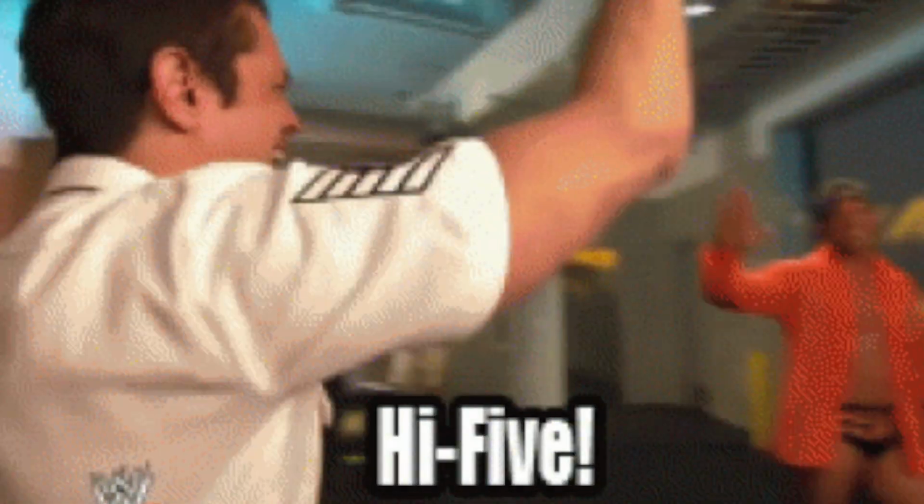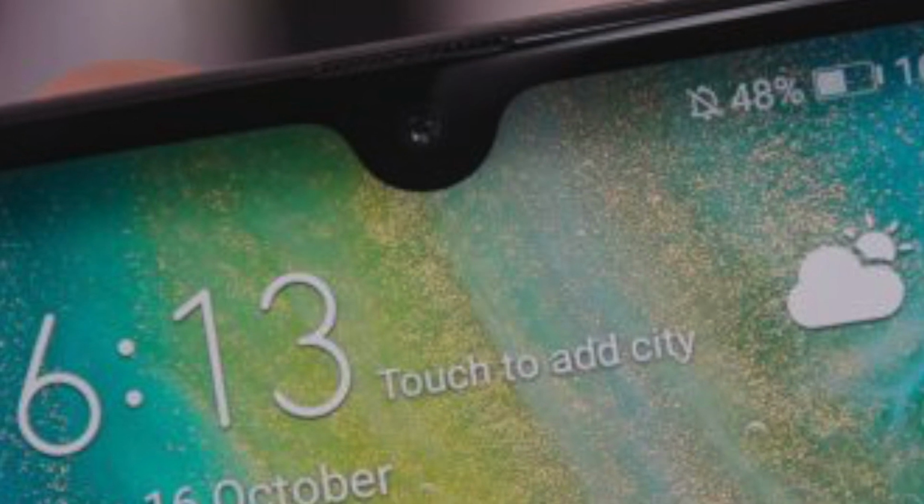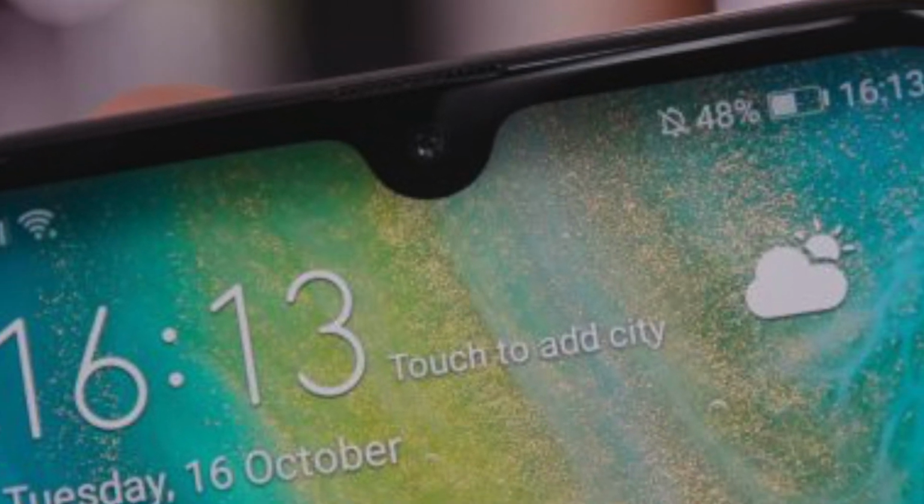What's up guys, Tech Flash here, and today we are going to talk about the latest Huawei Mate series, which is coming out later this year.